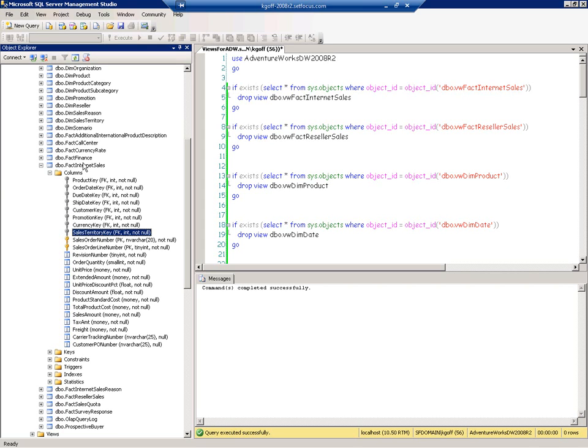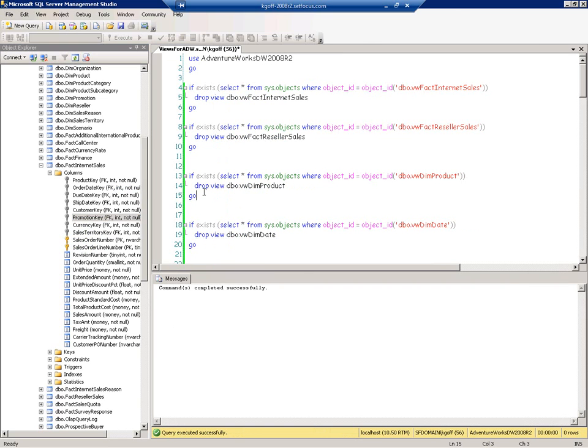Now also notice that this data warehouse, this data mart, has the original sales transaction number. Well, in an analytic database, we might or we might not want to bring that in. It all depends upon what type of analysis that people want to do in things like Excel and other analytic reporting tools. If they need to drill down to see individual sales orders, then yes, we need to bring that into the OLAP database. In this example, we're going to actually omit the sales order number and the sales order line item number and basically collapse the data by product, by date, by customer, and by promotion.